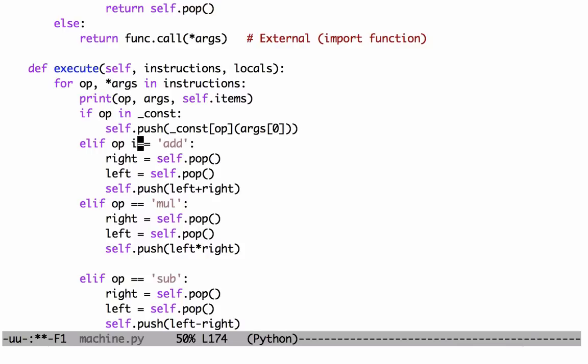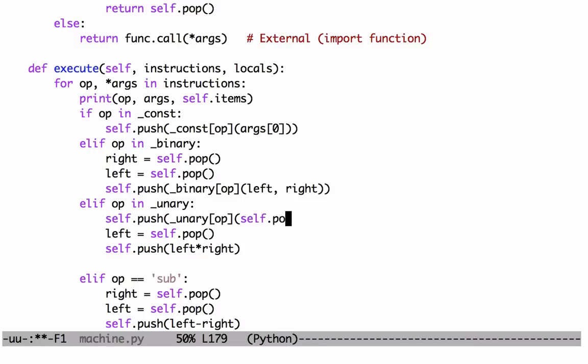If the operation is a binary operation, I'm going to keep the code the same, but instead of hardwiring it, I'll look up the operation and then pass it some arguments. If the op is unary, I didn't have any unary operations in the other version, but what you'll do there is push in unary op self pop.